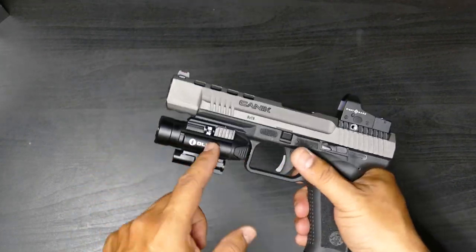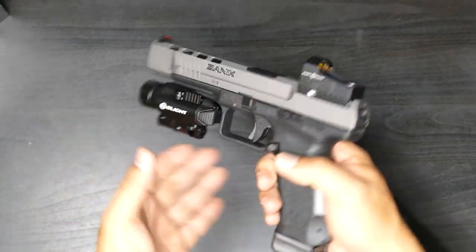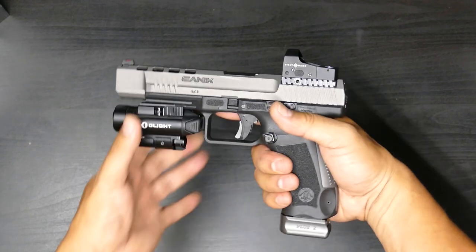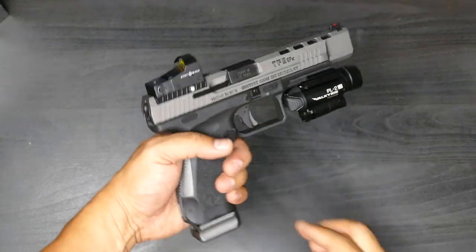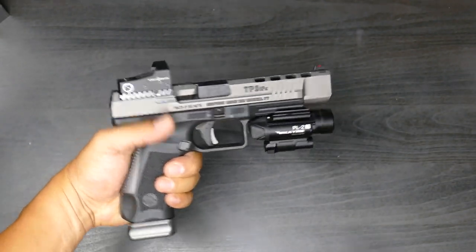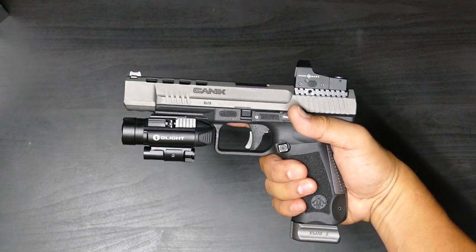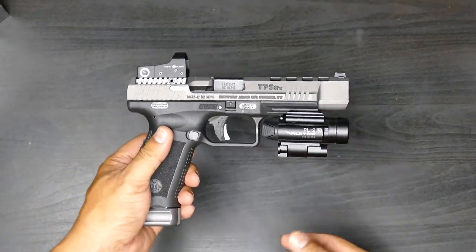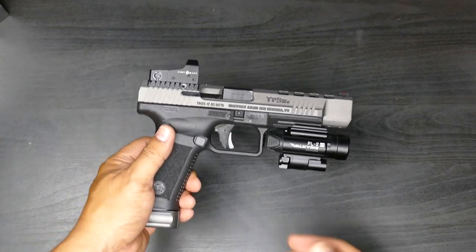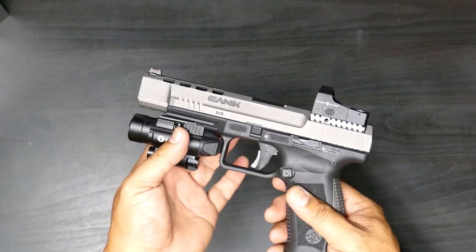And then this Olight PL2 LS Valkyrie 1200 lumens. I think this is a fantastic package for home defense. 20 rounds plus one in the chamber is definitely a force to be reckoned with. I don't feel undergunned at all with this gun in my hand for sure. So I gotta definitely test this thing out though, and run a lot more rounds through it just to see if this thing really is as accurate as I think it is. But so far, so good.